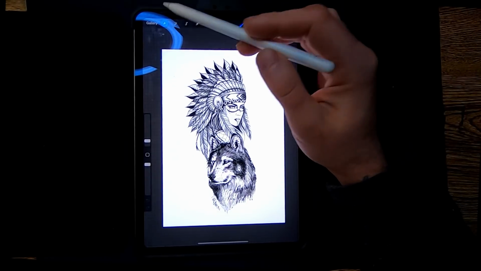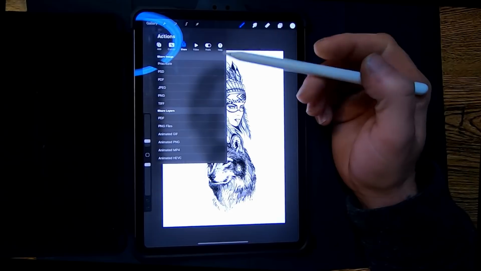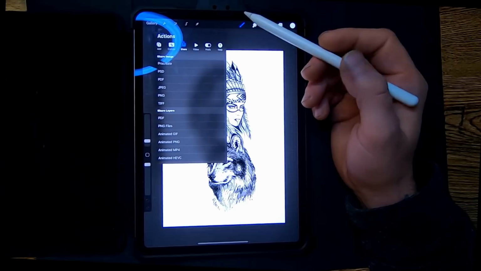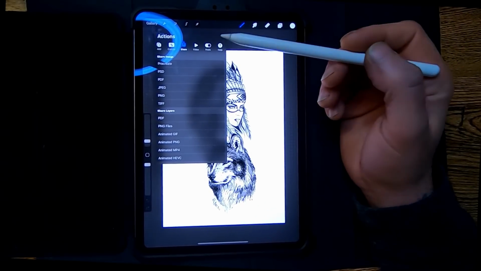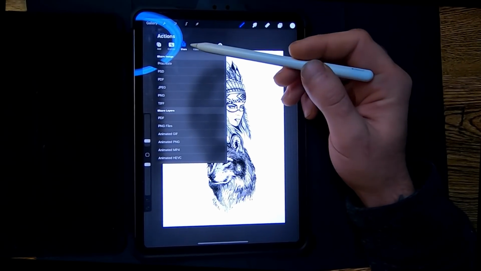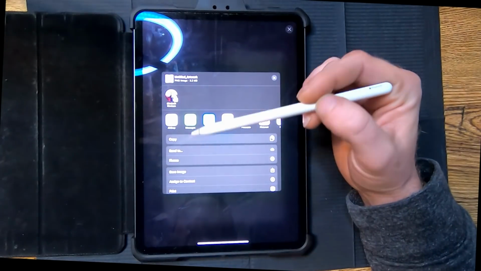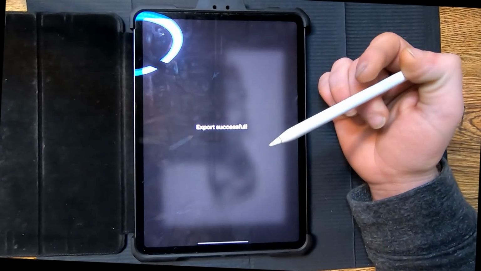In this case, all I'm doing is taking the design that I came up with and sending it into the Tattoo Stencil app. So again, this is the image that I had when I was done. Now all you're going to do is come up over here. Now again, this is if you're doing this in Procreate. I'll show you after this that you don't need Procreate. But if you're using Procreate, this is how you'll do this. You'll come up to Share, come down to PNG, and then I'm going to save the image.